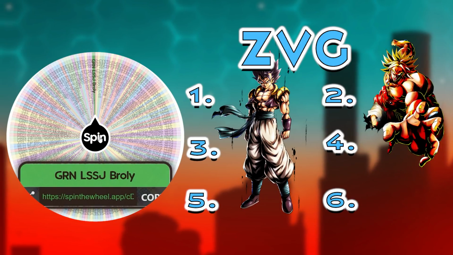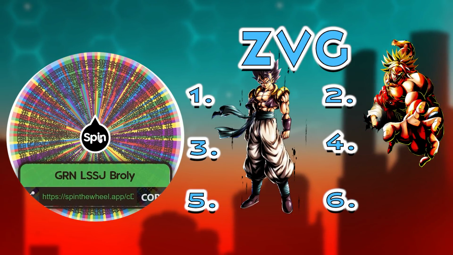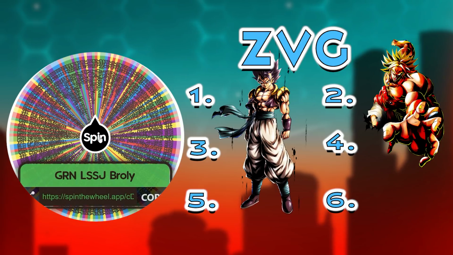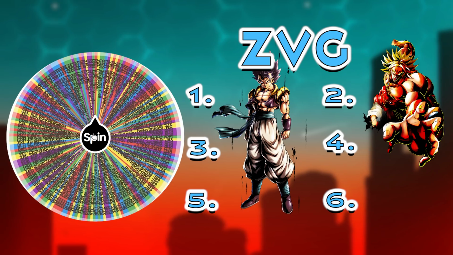Okay. Ooh. Oh my god, do you have this guy Zenkai? No, I don't have him Zenkai at all. Oh my god. Well, still he would have been a cover. A wall. Green, yeah, legendary Super Saiyan Broly. Yeah, not too bad. Alrighty.